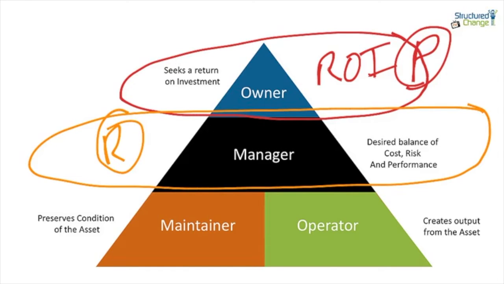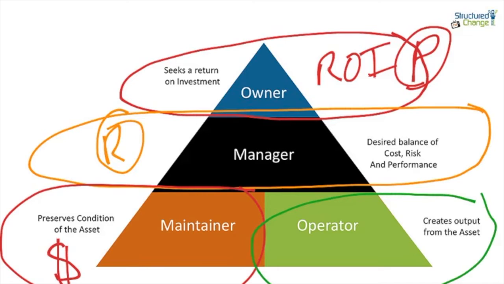We then come down to the maintainer, and the maintainer is often seen to be a cost to an organization. Now, most people in maintenance or who understand asset management realize that maintenance is not just a cost, it's an investment. It was one of sustainability. But then, of course, when you get to the operator, they're seen as being, well, the harder we can operate something, quite often the more money we can make out of something.